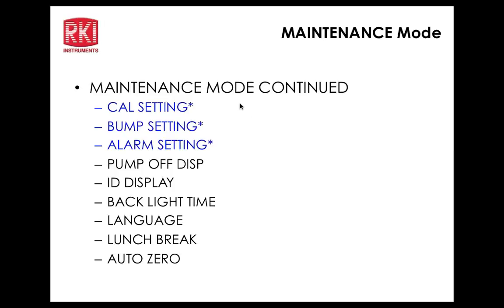And then the next is bump settings, which is the second submenu capability. So we have bump display. Bump display, what that means is basically if I turn that on, that means that bump is going to come up as an option in the display button function when we go through all that. So there's several settings that you can actually have appear or not appear when you're going through the display button function from the normal operation menu, or normal operation screen, I should say.